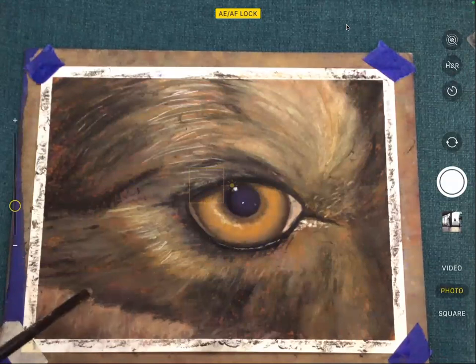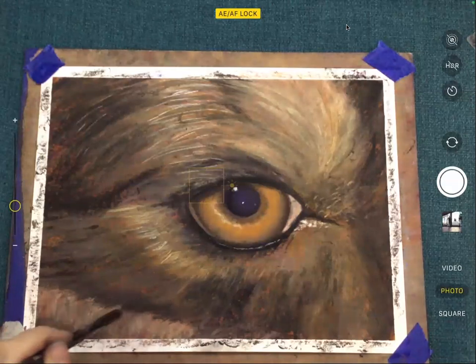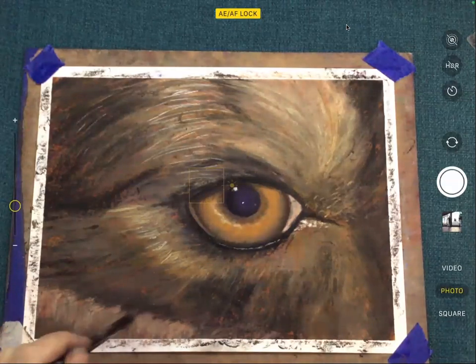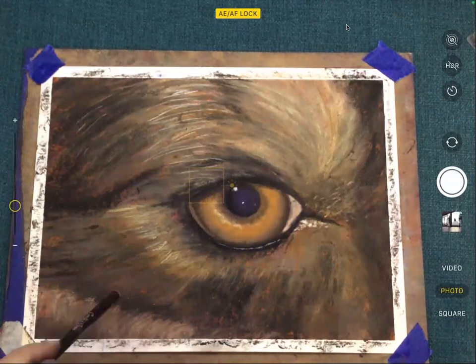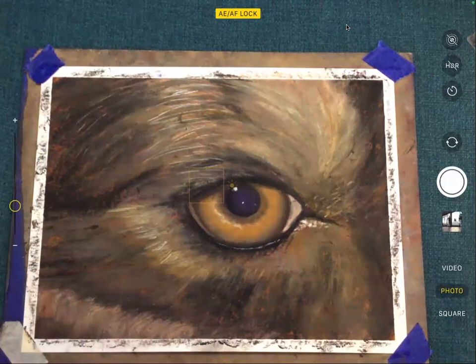And don't forget these little hairs down here on the left that sit over the collar. They kind of wisp over the top of that there. So I'm just using my pastel pencil to do a few little soft hairs. They're not all the same length or shape either, so make sure you vary the length of those. And I think we're just about there.